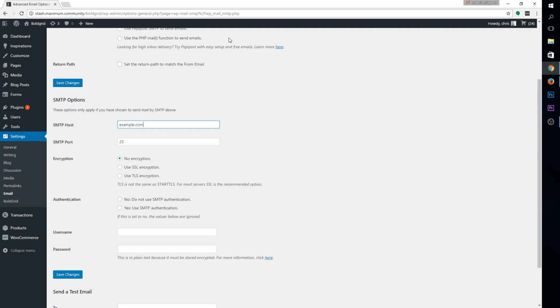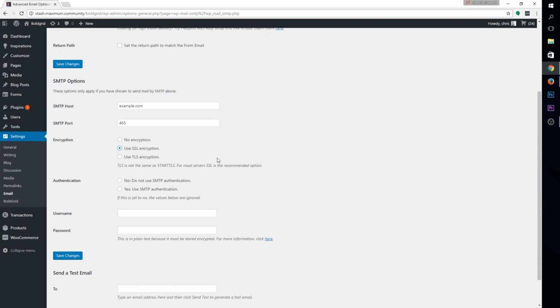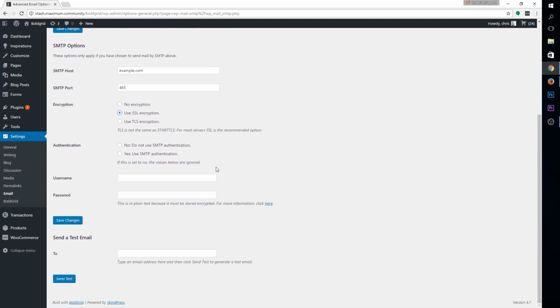And we want to make sure we use encryption for security, so put port 465. Use SSL encryption. And then yes, use SMTP authentication.